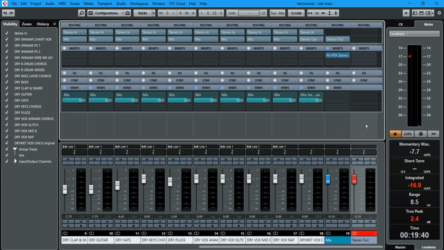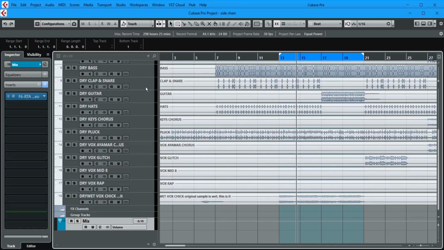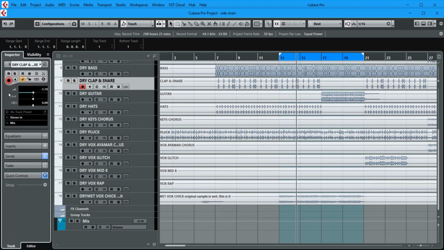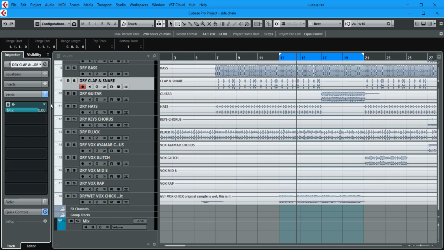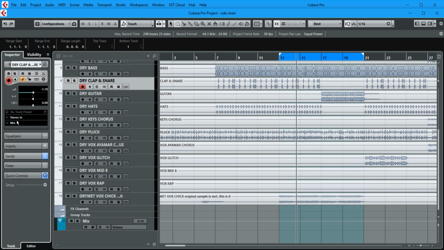So we're going to have the stereo out, which is the clean stereo out of everything going into it. And this one here, which I've called the mix out. The mix out is a group I've created, and I've routed all the instruments bar the vocals to that group. So if I select any of these and go to routing, you'll see that they're going to the mix. And the reason I've routed to the mix is because I want to hear all the audio going through the mix. I don't want it replicated on 2 separate channels.